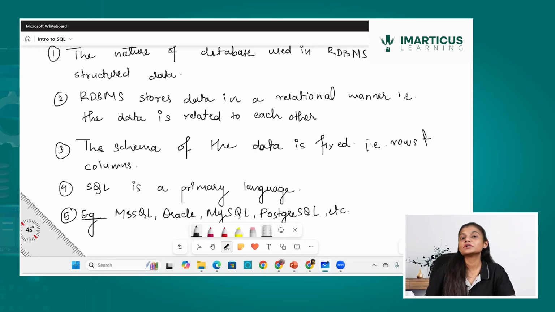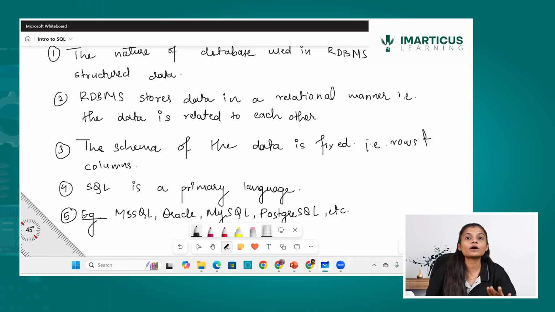Now, when you're using relational databases, relations can be easily created. DBMS and RDBMS have that major difference. That is, in DBMS, it's not specifically said that you can create relations. Why? Because the data was not in a specific format. It could be any type of database used. So when relations are created within the databases, those databases are known as relational databases, and the platforms used to handle those kinds of databases are RDBMS. A few examples of those platforms are MySQL, MS SQL, PostgreSQL, and Oracle.